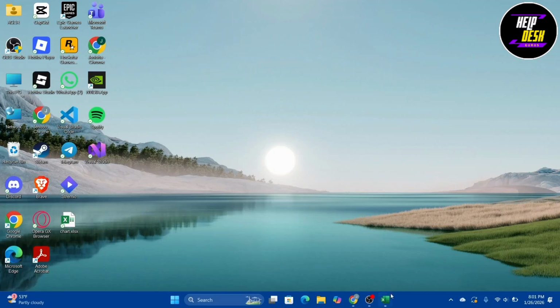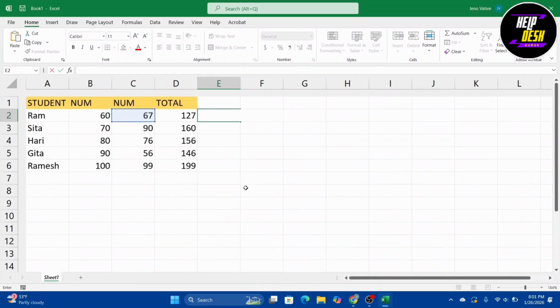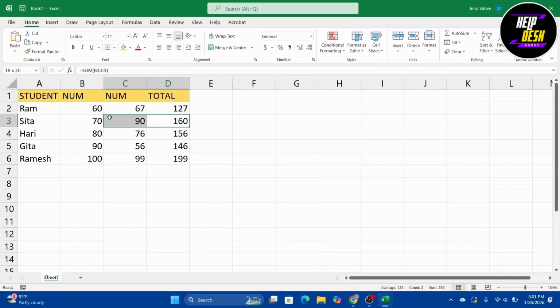We can head over to Excel for that and go ahead and look out for our data here like this, and ensure that your data has headings like this. For example, something like this. And you can click anywhere inside of your table once you open up your Excel document. And once you do so, what you can do is you can just go and select the data that you would like to filter out and go to the data tab at the top of the screen, the menu.